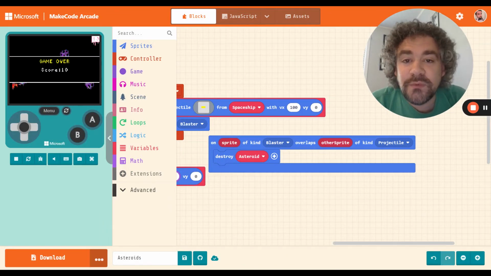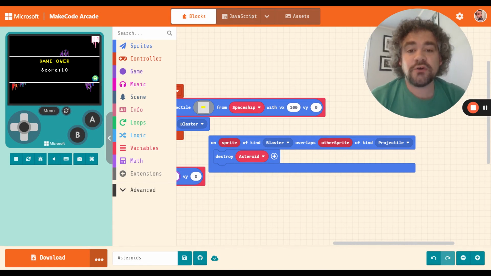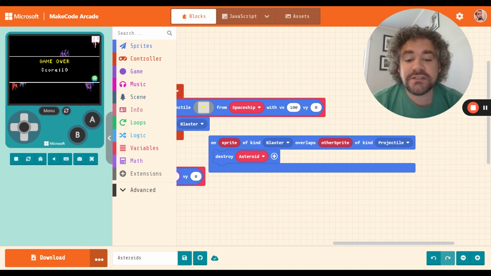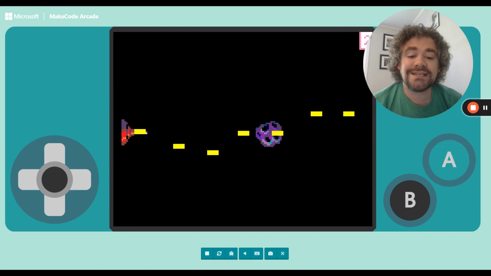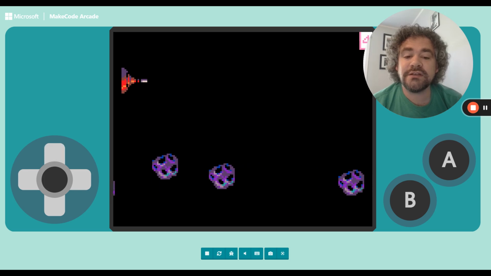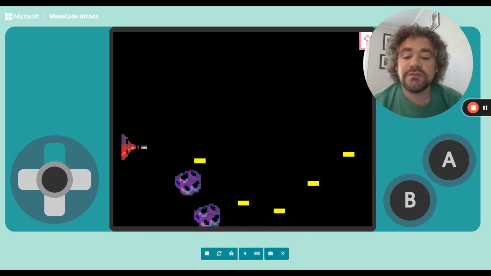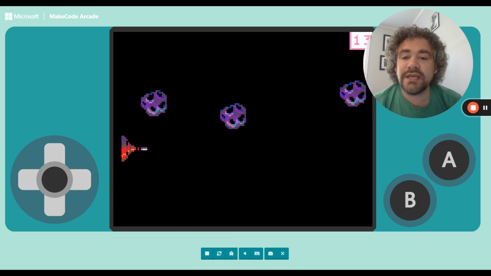We ran into this situation when we created our chasing game that had multiple enemies. When you have multiple sprites on the screen that all have the same name, and you tell it to destroy that one object or do something to that one object, the computer doesn't know which one you're talking about. So what it does is it assumes you're referring to the last one that was made. So if I have multiple asteroids on my screen and I tell the code to destroy the last asteroid, it's going to destroy the last one that was made, not necessarily the one you want it to destroy, right? So you'll see it's always destroying the most recent asteroid, not necessarily the one I'm shooting at.